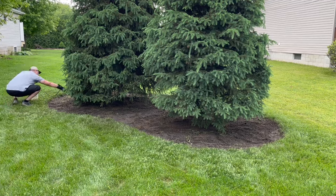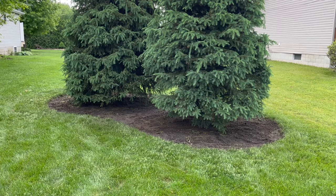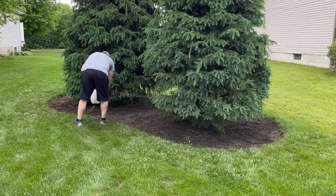Ideally, I would have marked out and sprayed this ahead of time to kill any grass and weeds, but I wanted to finish this project a little bit sooner, so I decided to spray after. Just make sure to be really careful of where you're spraying this, and don't walk on it before it dries because it can transfer to your shoes and ruin your good grass.